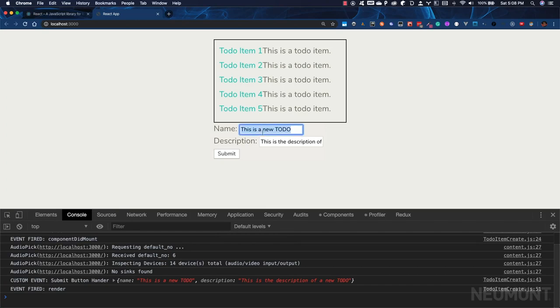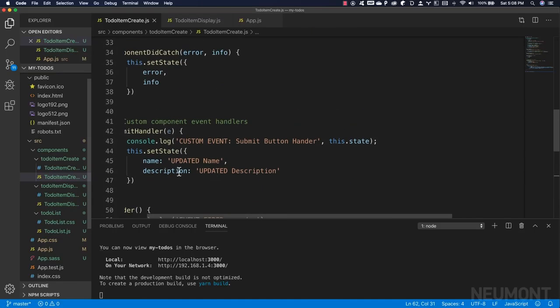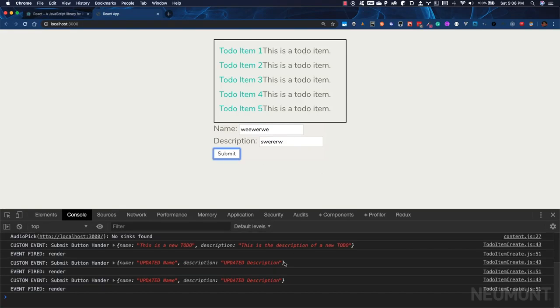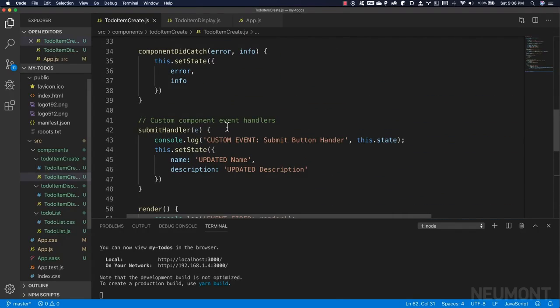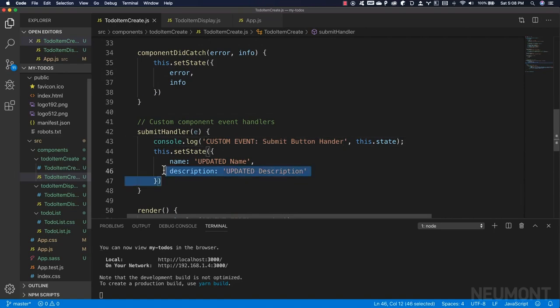Now one thing here though is if we edit what is in here and we click submit, we can see that the values got updated based on the fact that we had that dummy update right here inside of our submit handler. So we do see that getting updated, but it's not being updated by what we're writing here inside of our form. Instead, it's just that dummy data that we're updating. So I'm going to go ahead and remove, actually let's not remove this.setState yet. Actually, let's get rid of it completely.